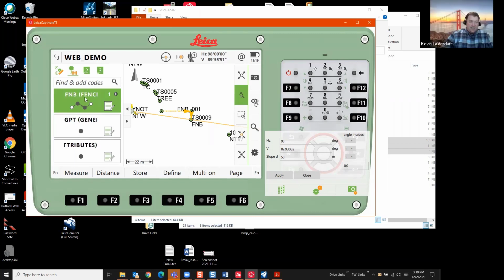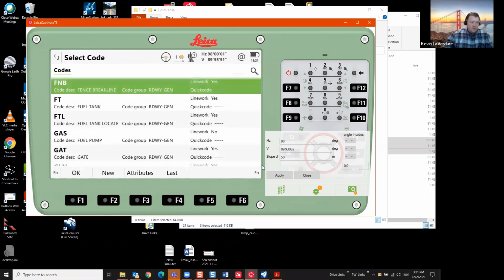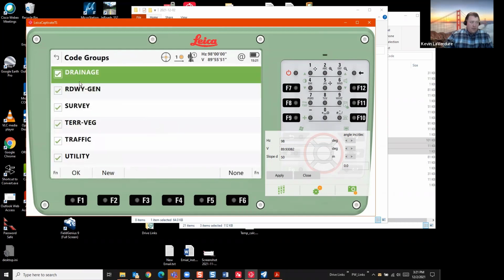So if you want to see a different set of codes, you don't want to see all of the code list. So I'm in the actual active job. I mean, I'm in measure. If I go to define code, function, group, now I have my code groups.